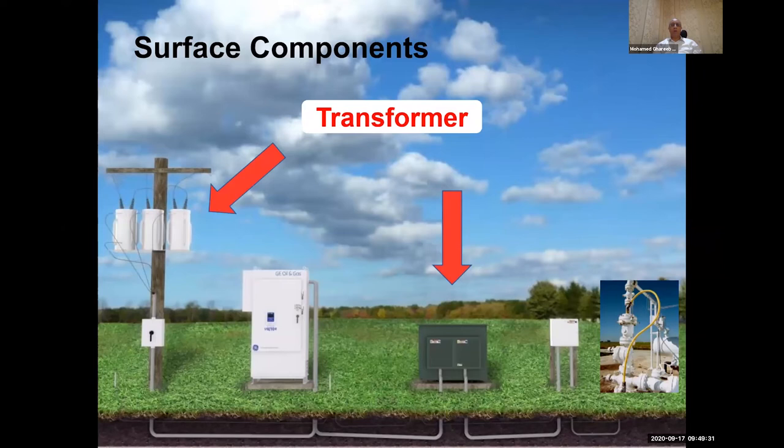What are the other main parts of the surface equipment? One of the other very important parts is a transformer. Why do I need transformers at the surface? You say that we have bullets, we have a junction box. I have transformers. I can have one transformer or two transformers. And sometimes, in some cases, maybe I don't need a transformer.